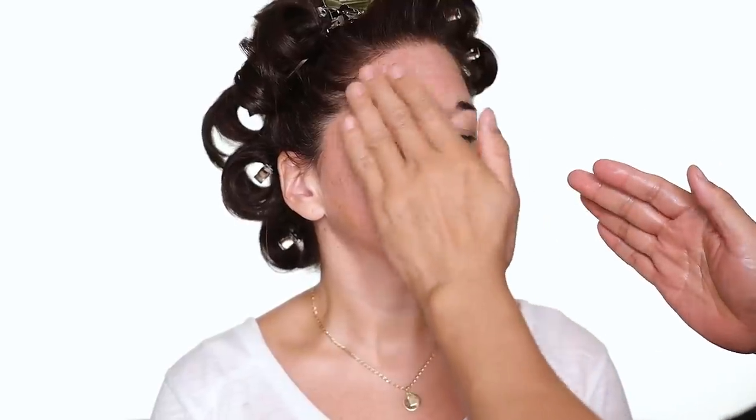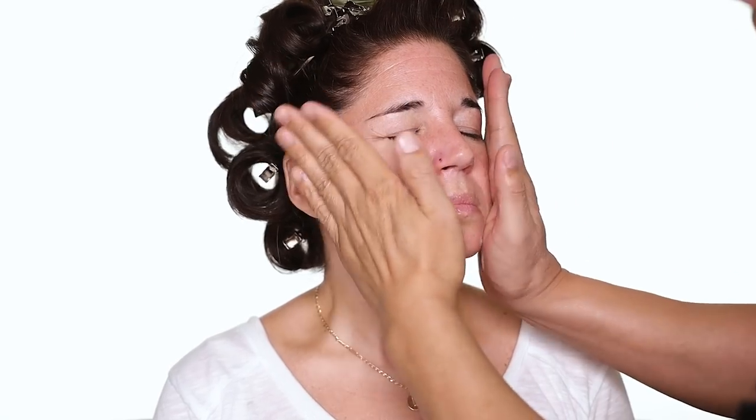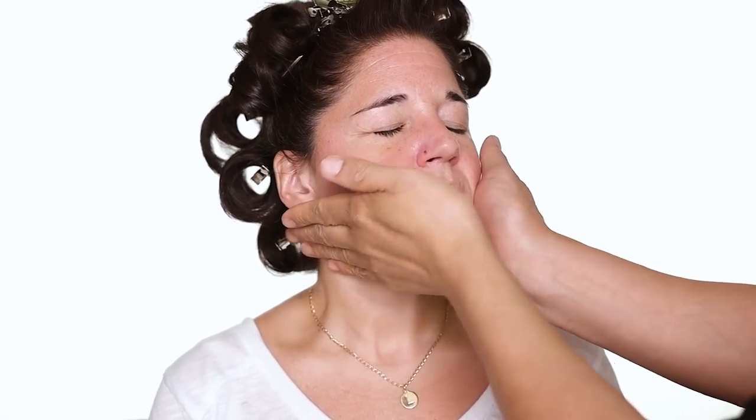And you just press the skincare on. It is so important to take care of the skin with the skincare first before you do makeup. The makeup is gonna go on really beautifully on the skin after.